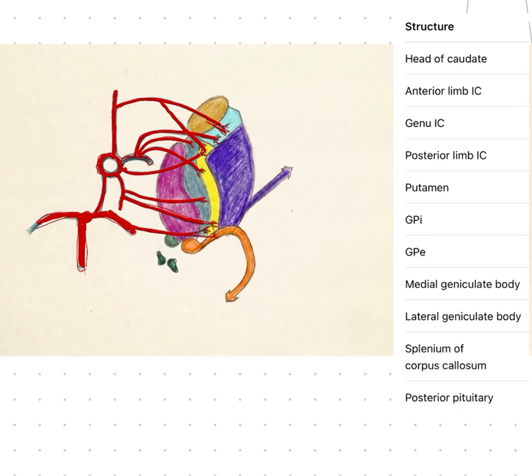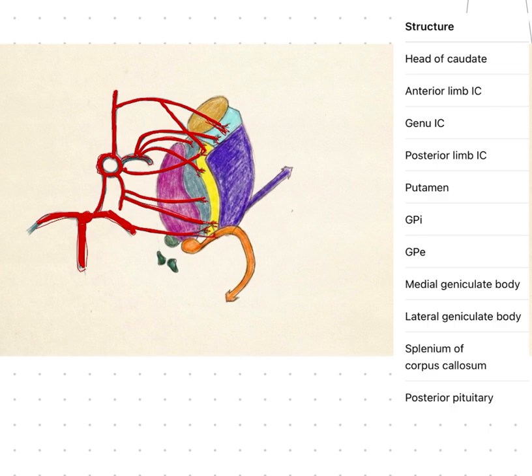branches. Yeah, and then there are other branches. This is the anterior choroidal artery, branch of the internal carotid artery, and then we have this basilar artery giving posterior cerebral artery, which is giving branches here. Okay, now we will start with how this internal capsule is arranged. So this is the internal capsule.